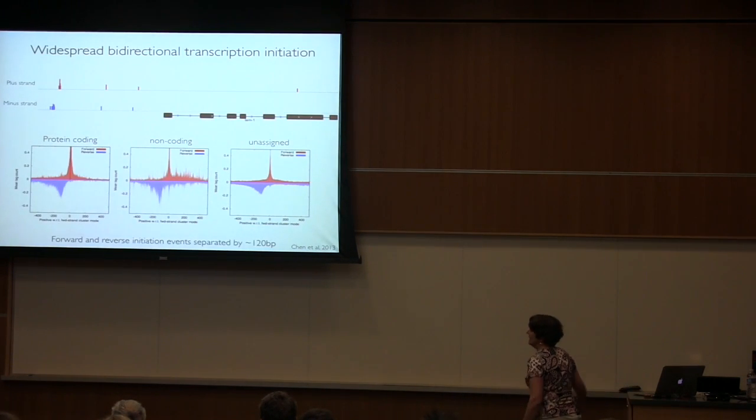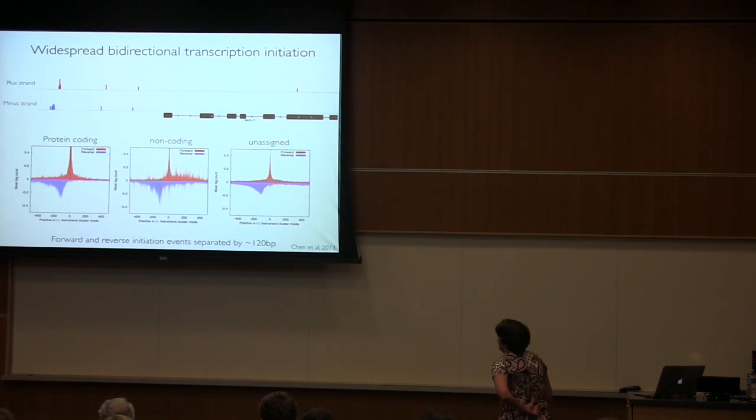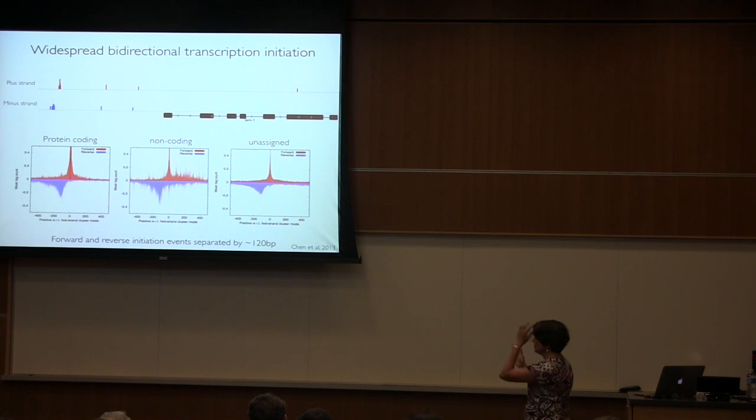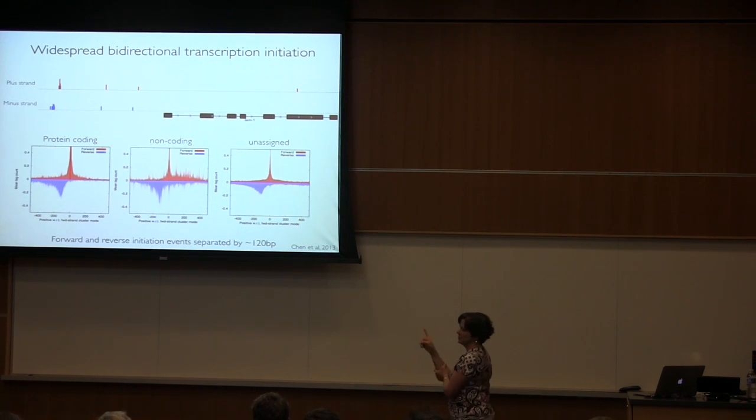This one. Yeah. So if you look at the peaks, protein coding, you see a very sharp peak in the sense direction. That's right. Yeah, so if we line them up, the initiation sites tend to be a bit stronger. If you take protein-coding genes, the initiation sites are stronger in the forward direction than the reverse, although they tend to have one in the reverse orientation. Wouldn't you argue that if they are stronger, you'd have a broader Gaussian distribution on the plus strand? Well, the reason they look sharper is we're aligning them on the forward strand, and that distance isn't exactly 120 bases. It's on average. It would be sharp then on the reverse one and broad on the other one.